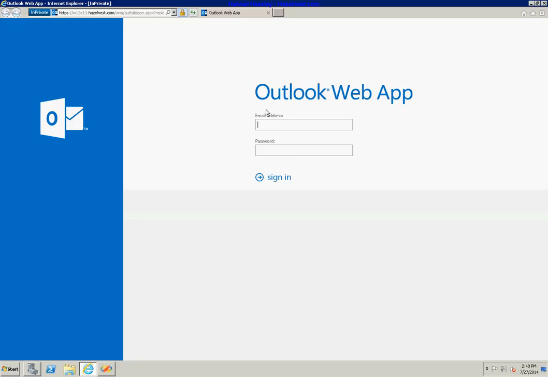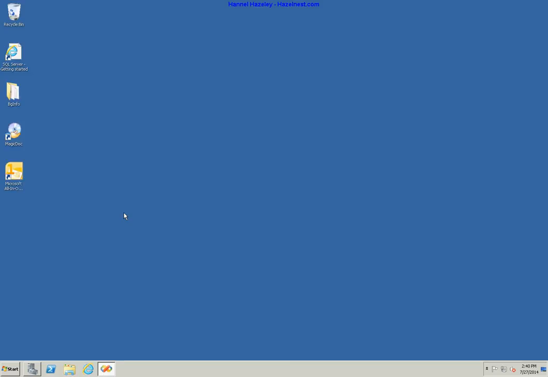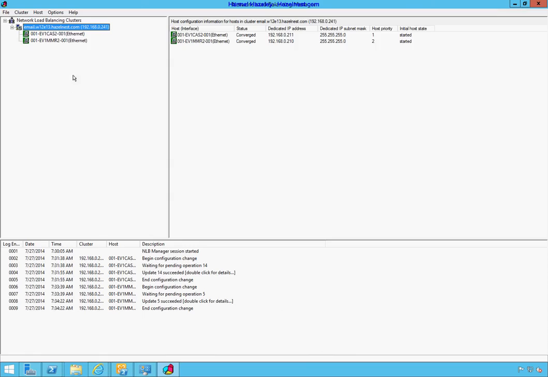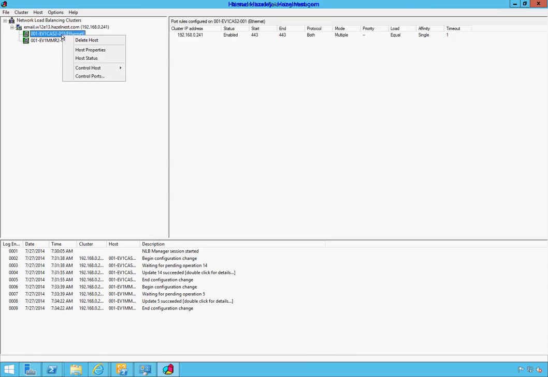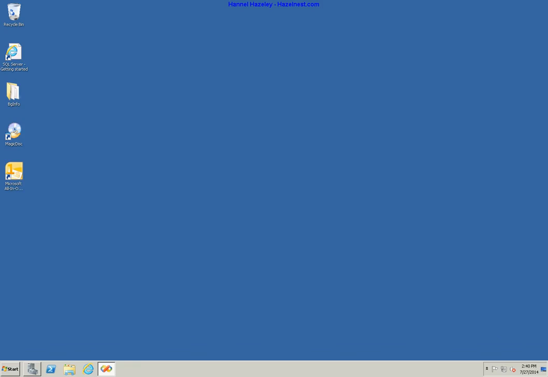But now I'm going to play a little trick, because this might still be pointing to the CAS. So I'm going to go ahead and jump back into my load balancer. Then I'm going to pause the traffic here, or suspend it. So what's going to happen, all the traffic is now going to go to the Multirole server.